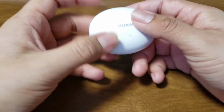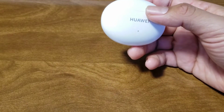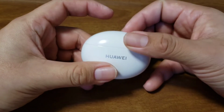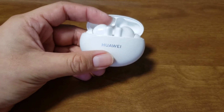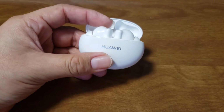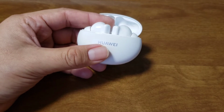Because, for example, if you're traveling and you're not really close to a charger port, you can use these guys without any problem. Unless you're going to stay more than 3 days and want to use the FreeBuds the whole day. That will be a problem, but I think that there actually isn't any other buds that can do that.